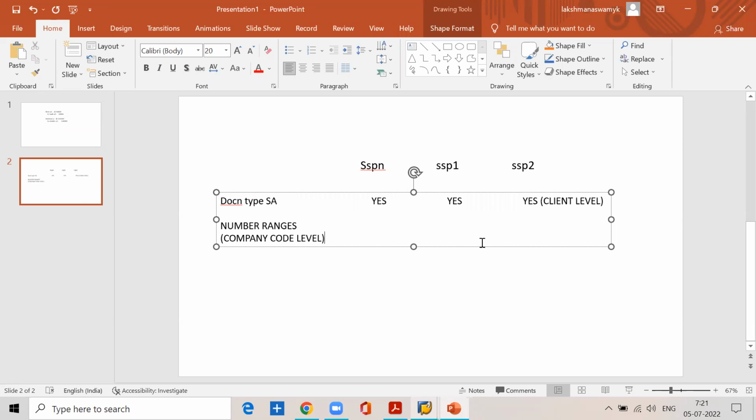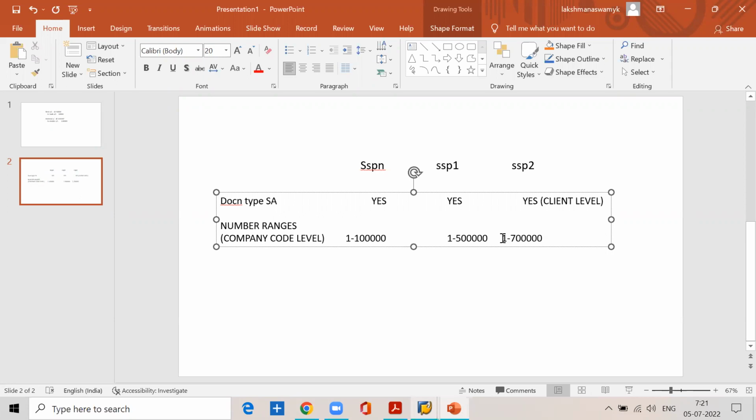That means for the same document type SCA, in company code SSPN, 1 to 1 lakh is enough. But company code SSP1 requires 1 to 5 lakhs, because SSP1 is bigger than SSPN. Again, in SSP2, we need 1 to 7 lakhs.